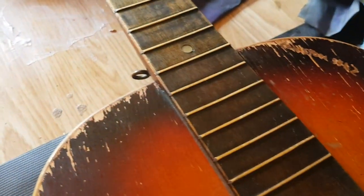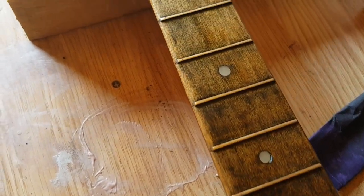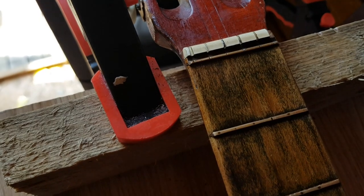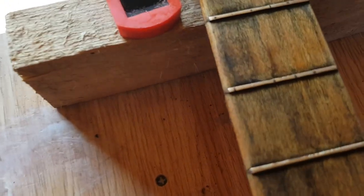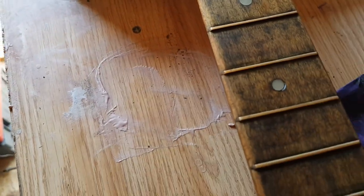I've managed to clean up the fretboard a bit with some 2500 grit sandpaper and some elbow grease, a little bit of WD-40 just to get in there, and it's brought the frets up a little bit. You can see how warm they are. I don't know what they're made of. They look like brass or something.